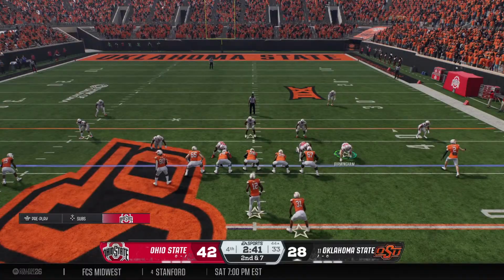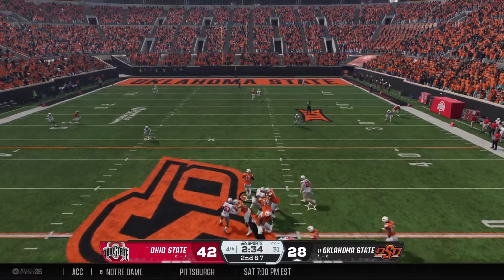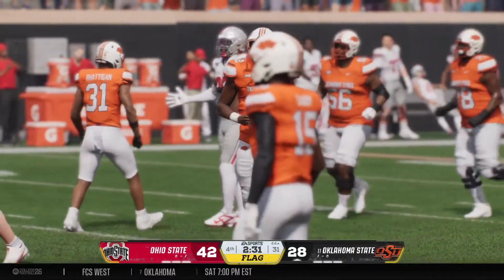It's always interesting how people handle late game. Like, you know this game is over. There's not a lot to gain from it, but some people try to throw the ball deep and continue to make plays. They throw it short. The clock's running out, and there's not a lot to talk about that's going to be positive for this offense.